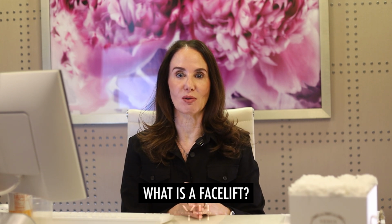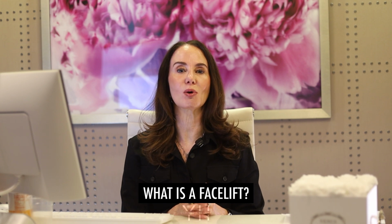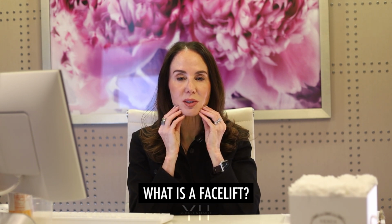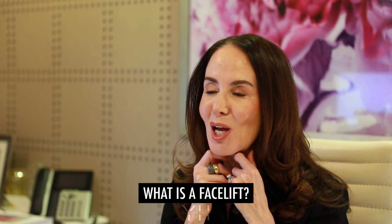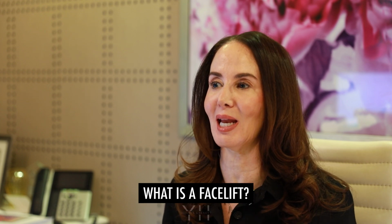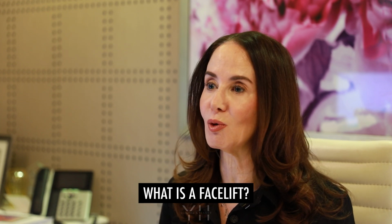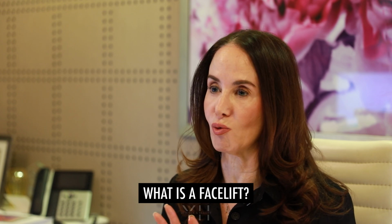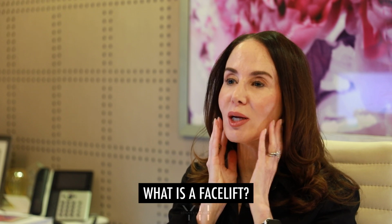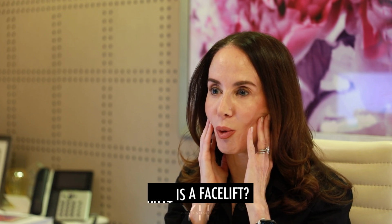There are several different types of facelift that vary on surgical technique, but all of them are addressing sagging of the lower face, jowls, and a sagging heavy neck, and particularly those troublesome platysma bands that can appear in the neck. That's what the surgery is doing. It's not removing wrinkles or retexturizing the skin. It's not lifting up the brows. It's a targeted procedure: jawline, neck, lower midface.